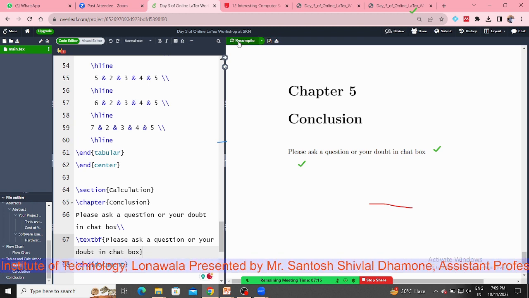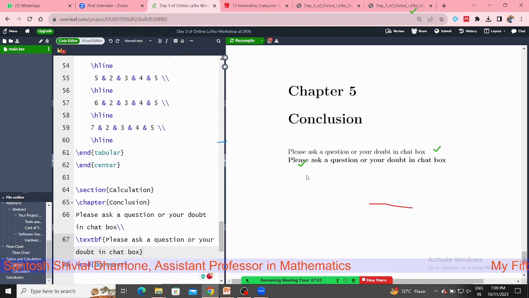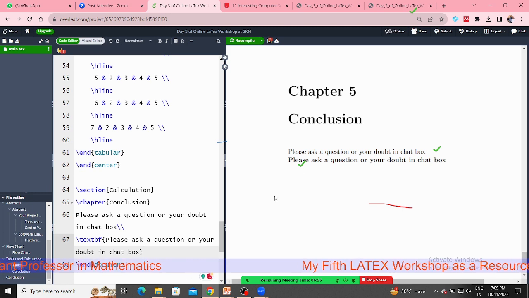Recompile it. If you see the first line, "Please ask a question or your doubt in chat box", it goes to, or is converted into, bold font. I want underline for this line.